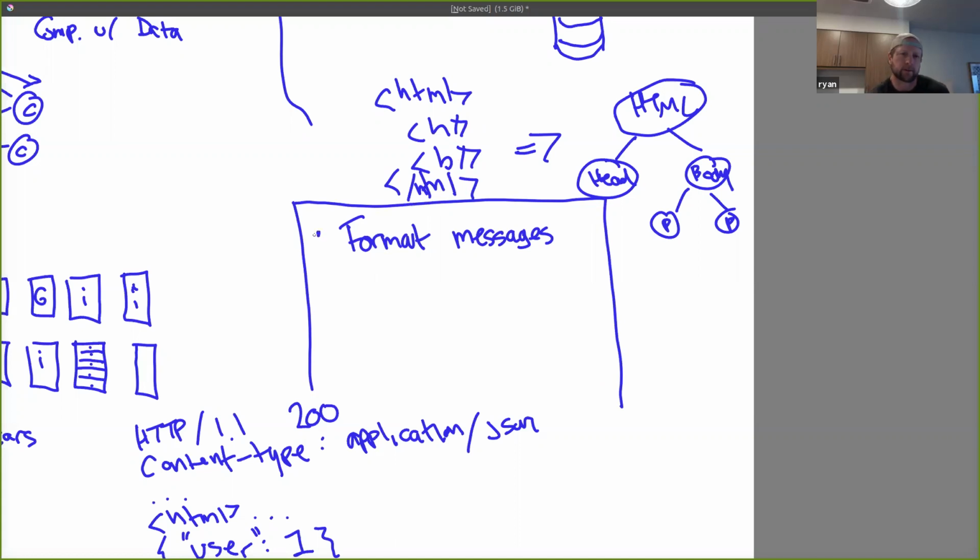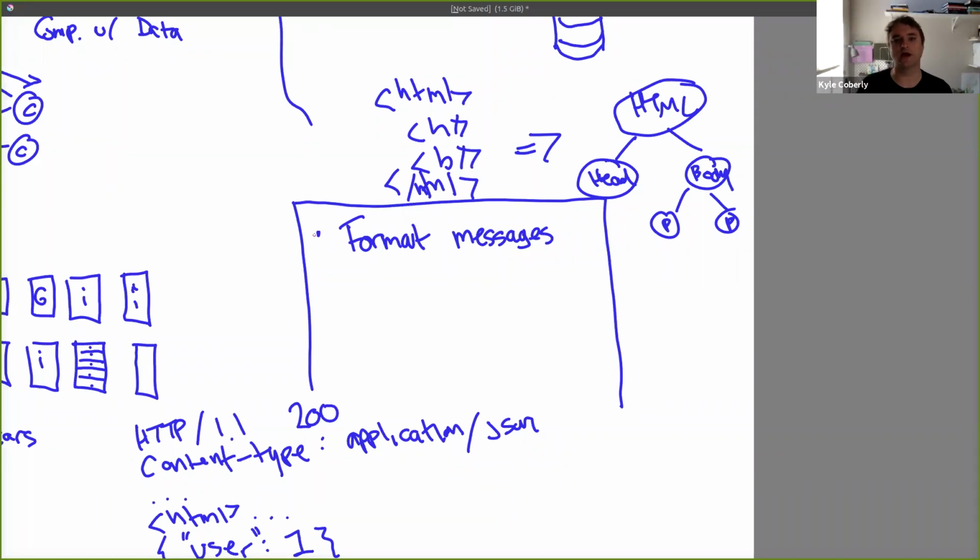I guess the thing that I was thinking most about was, this was really largely created to make these things more standard. So like the responses that get the post, those things used to be a lot more all over the board. So it's a standard way to format these messages, I guess. Indeed. And the standardization lets us do things like fetch. If I can send the message in a standard format and receive it in a standard format, now I can do things like, oh, if you send me strings and you call them HTML, I know how to deal with that. If everybody's making up their own format, much more difficult thing to do.